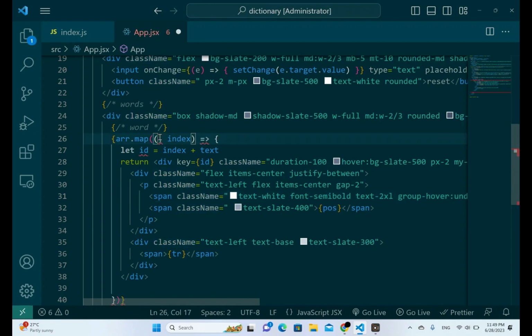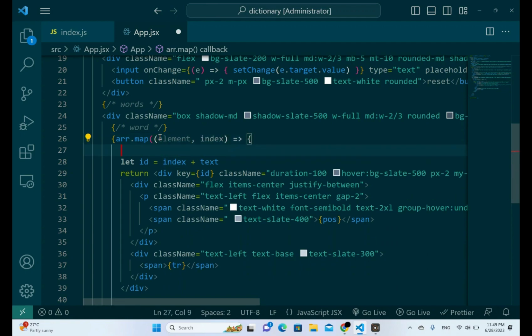Let's delete this. I type here element, and let is going to be equal to the element. Yeah, there we go.